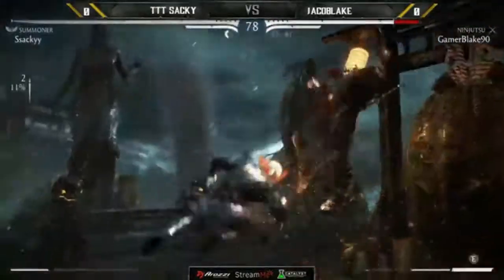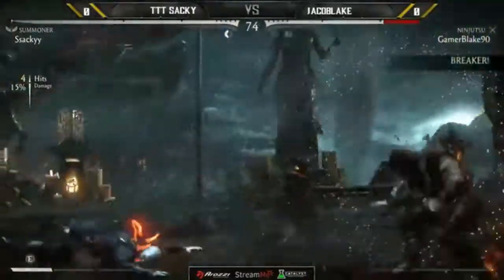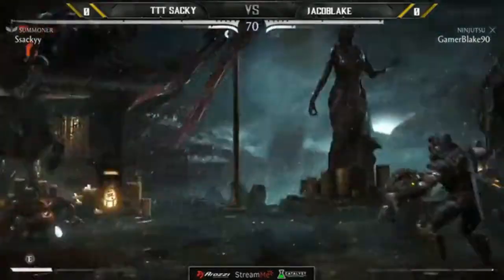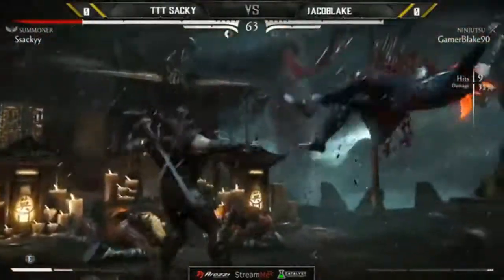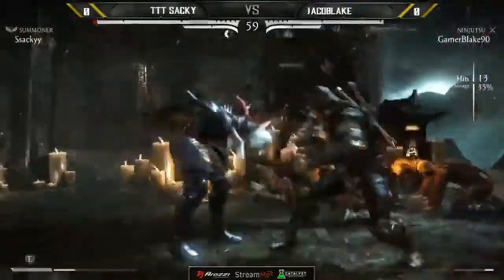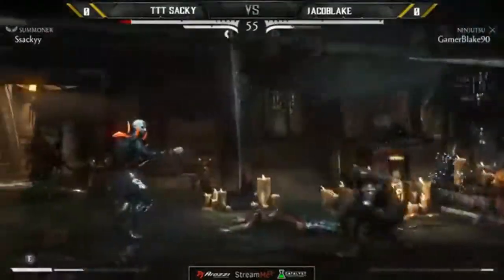Brings out Puzzles, what's for breakfast? And a beautiful hit confirm. This is gonna be nasty if Blake doesn't break, but here we go. He's taking his time here. Like we said before, JagoBlake, look at the whip punish. All the patience of the world. Slowly racking up that damage with a back grab. Very nice. Turning it into a 47% combo.